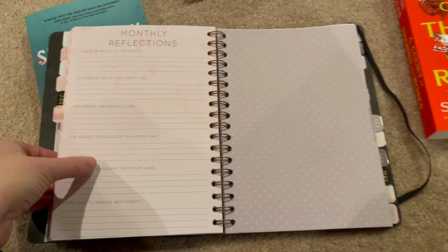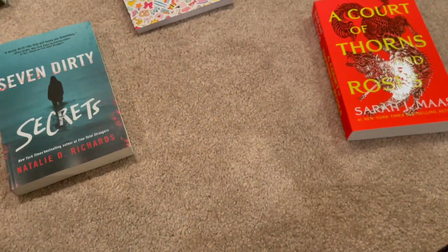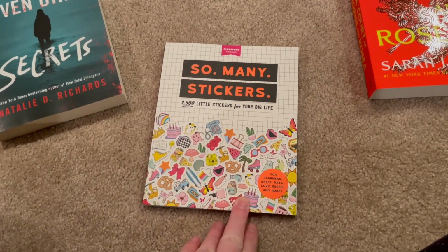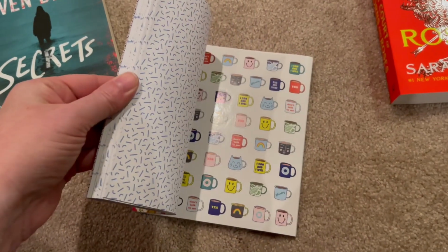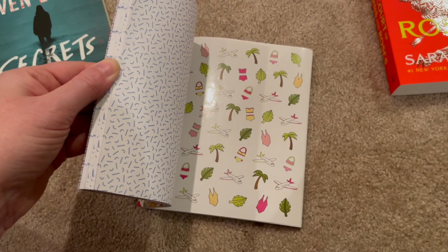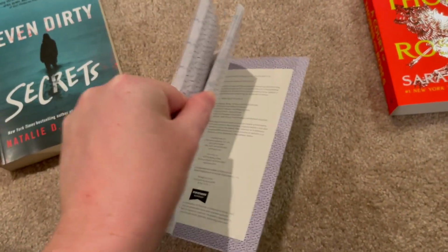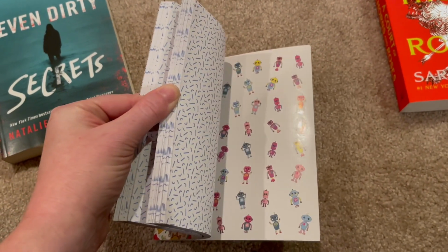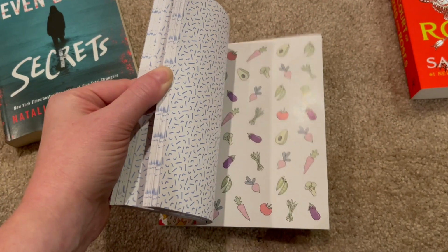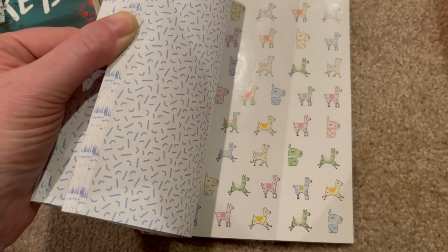It's really nice. So we got our planners for next year, and it's really pretty. And then, of course, I got some stickers to go with it. Just a book of stickers, basically. And I really liked it because there's llamas in here. It's mainly because on the back it said llamas, and I'm like, where? Where are the llamas? I looked through it like three times before I found llamas. I'm like, I'm not buying this if there's not any llamas. Angel can attest to me flipping through this. There they are. Aren't they cute?